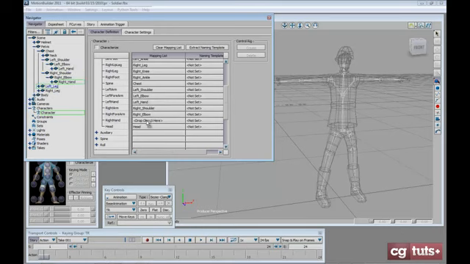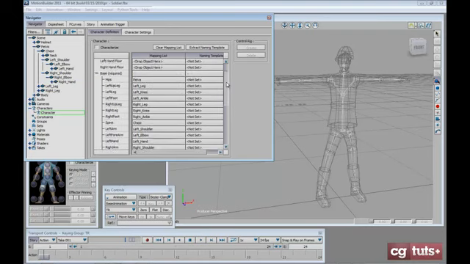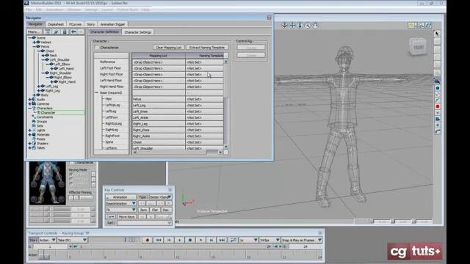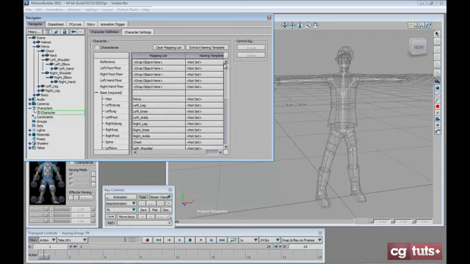Okay, and you can see that Motion Builder found the head automatically, because we used the same naming conventions, and that's okay. If you've done everything correctly, there are no repeating nodes over here.